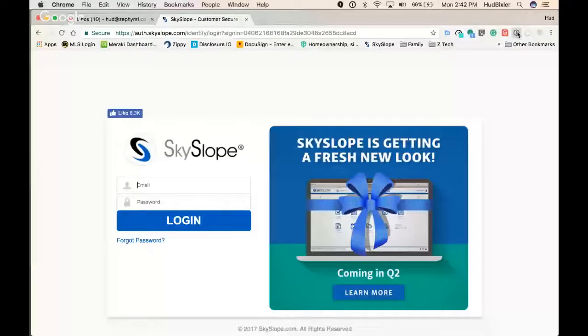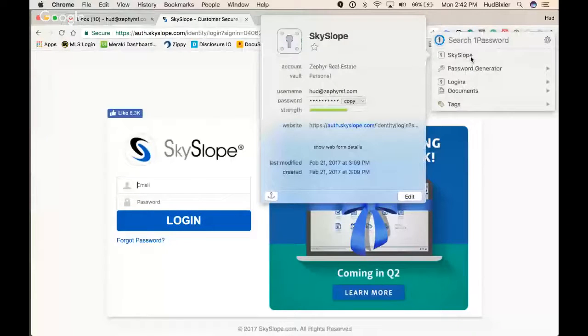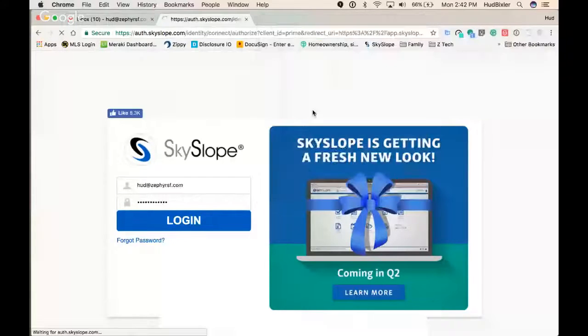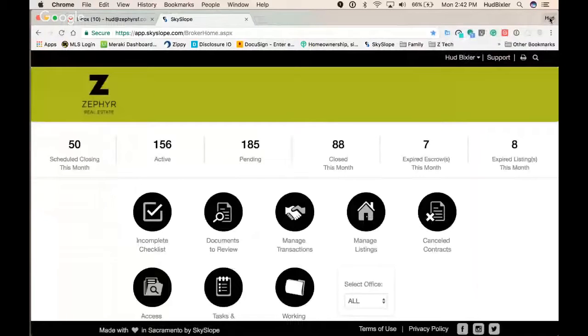So in each transaction in SkySlope, you have an email address that is associated with it, and whether you are creating these SkySlope transactions or your TC is, you will have a SkySlope email address for each of your transactions. So if I just look at a quick transaction, just grab any one here.